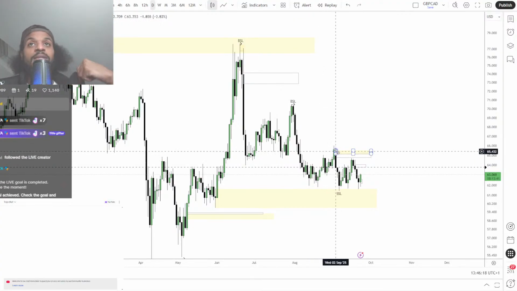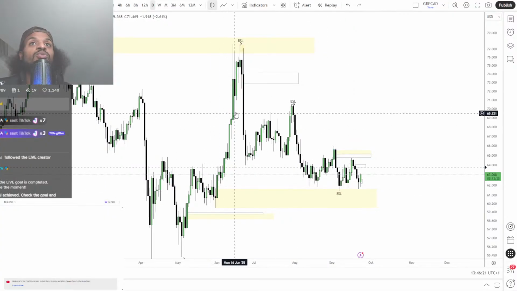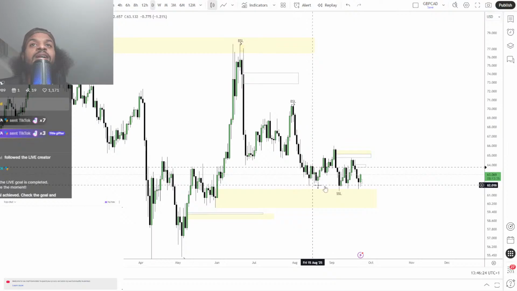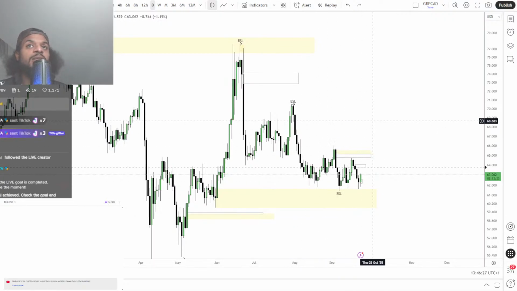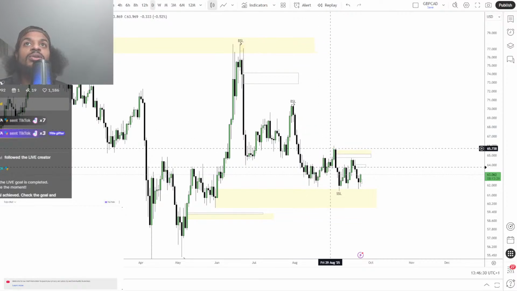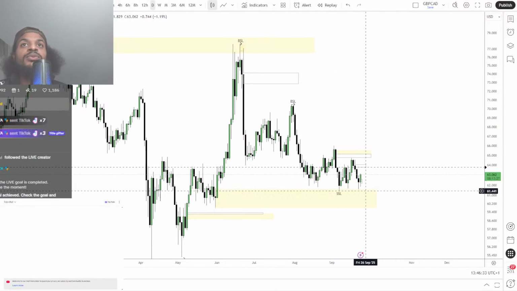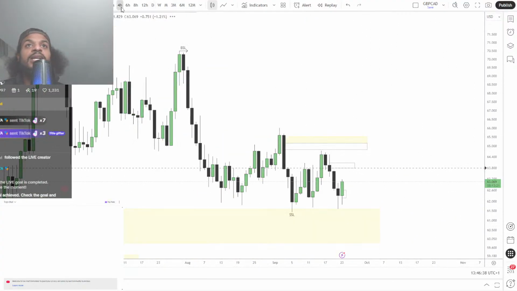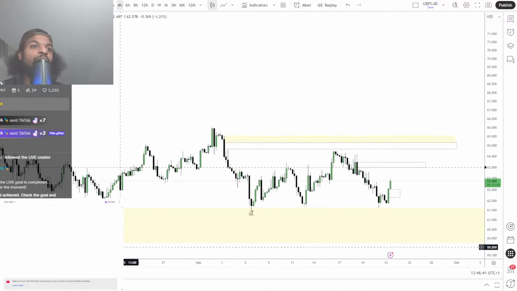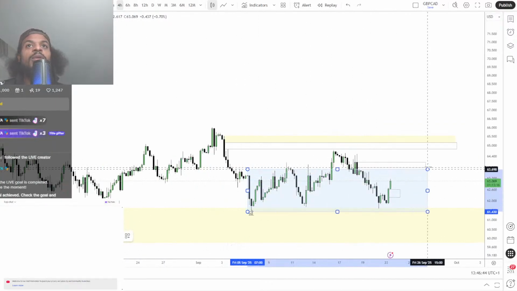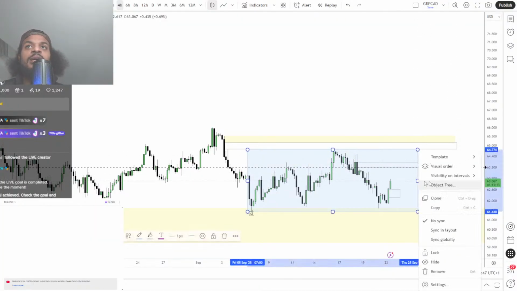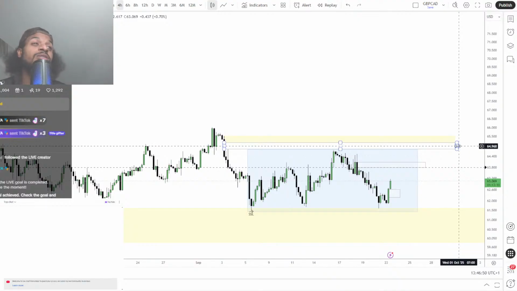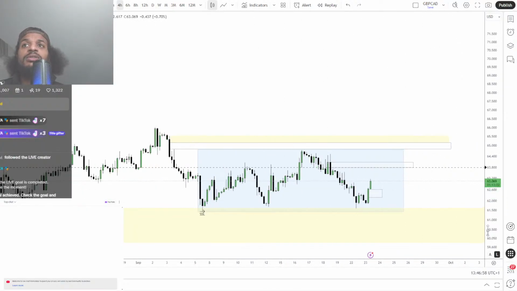Since coming down, this is a key area where the buyers really started entering the market. As we're in this area again, we could potentially see buyers enter the market again. Even though the market has been met with further downside action, it's now also entered a little bit of a range. This is the daily picture. This is now the 4-hour picture. A lot of people don't know when something's consolidating, and they trade consolidation. Consolidation is not the best condition to trade. So it's going sideways on the 4-hour.